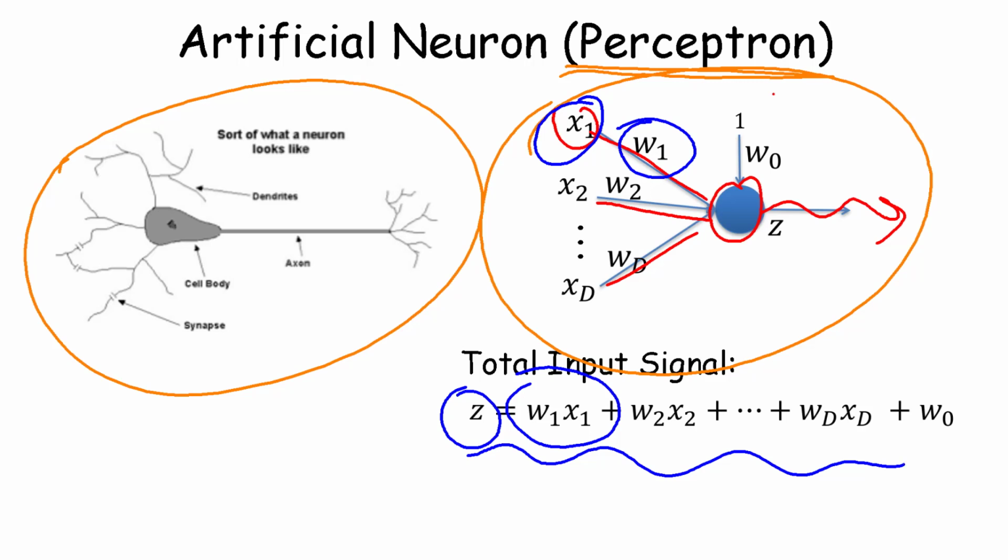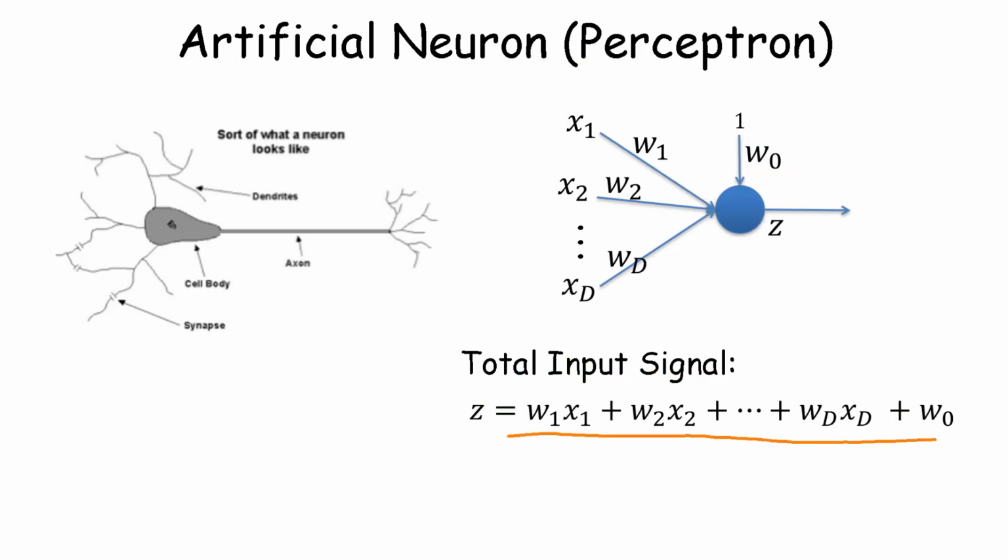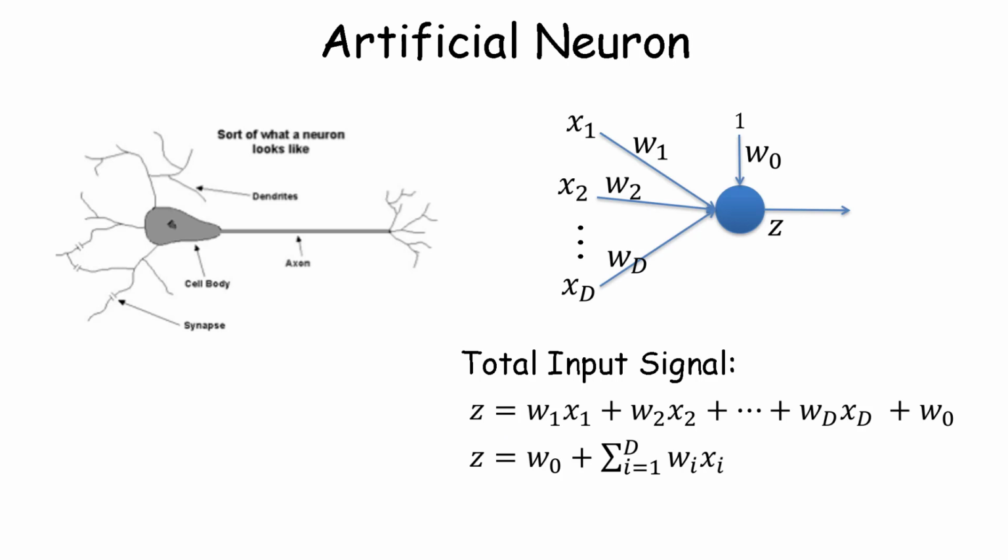There is a special type of input which always has a value of exactly 1. If all the other inputs are 0, this special input provides a baseline input value. This input is sometimes also called the bias term. In some of the slides, I may not show the bias term, but you should know that it is still there. We can rewrite this summation as a series.